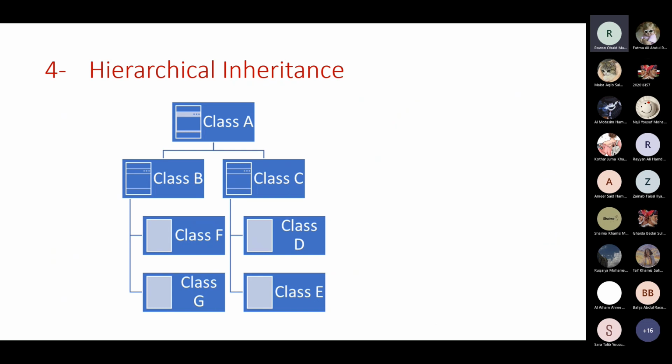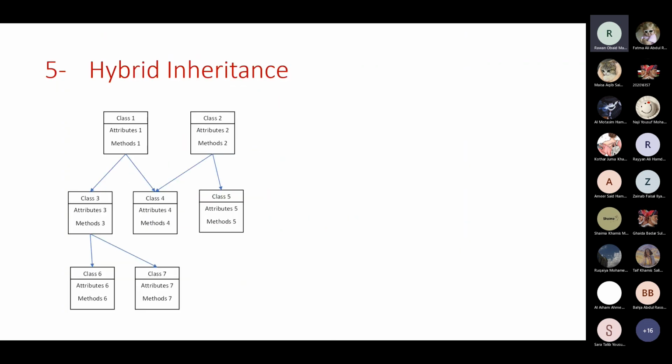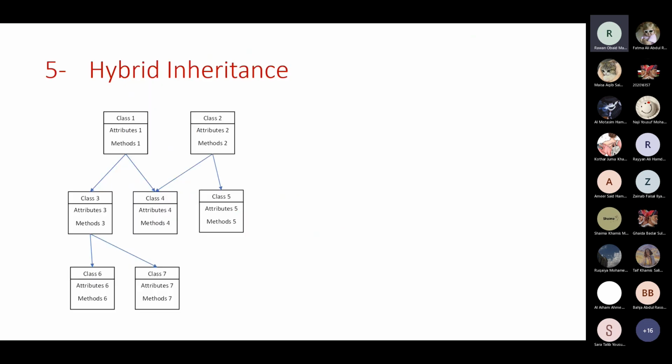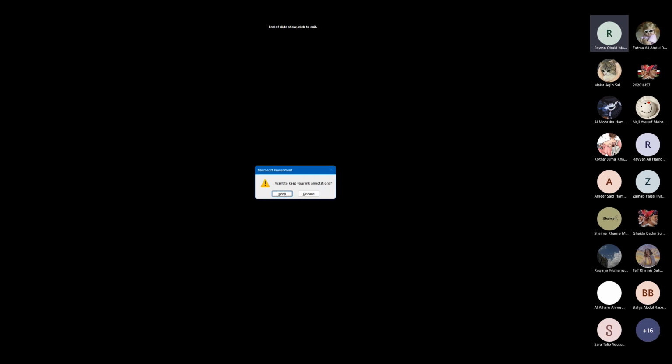Okay. Hierarchical inheritance means in some way it's similar to a pyramid or hierarchy. That means every class can inherit from the class above. Also, this example is not complete, you can check it. I just want to explain everything. So, hybrid inheritance. Hybrid means the inheritance is variable and it can inherit from different classes without any regularity. All right. So this is all about inheritance.